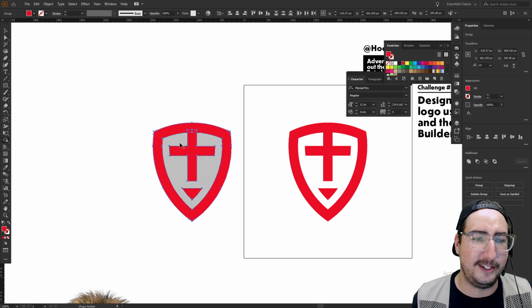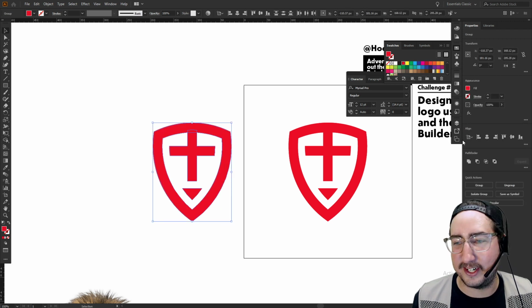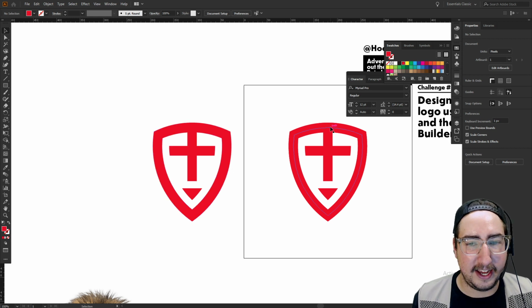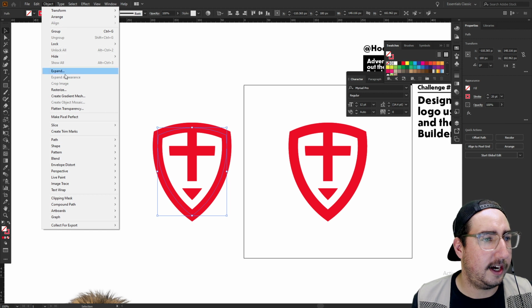shape. Oh, I don't want the whole thing to be one shape. I don't want this inside part, but I do want everything else. So I'm actually just going to grab these, do the Pathfinder, because we need to go real quick right now. And I am going to make one more on the outside offset path.